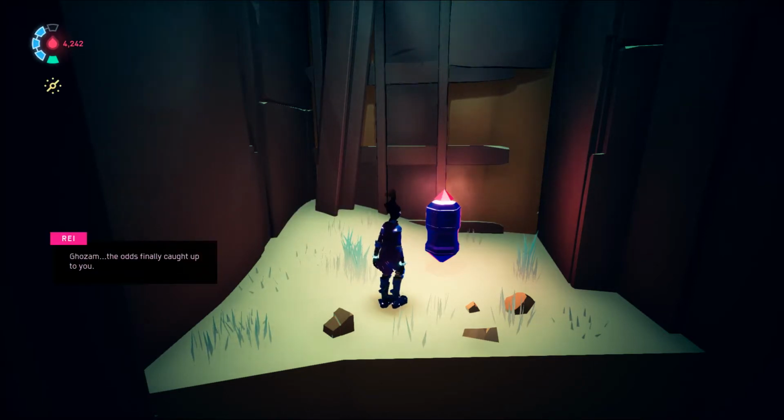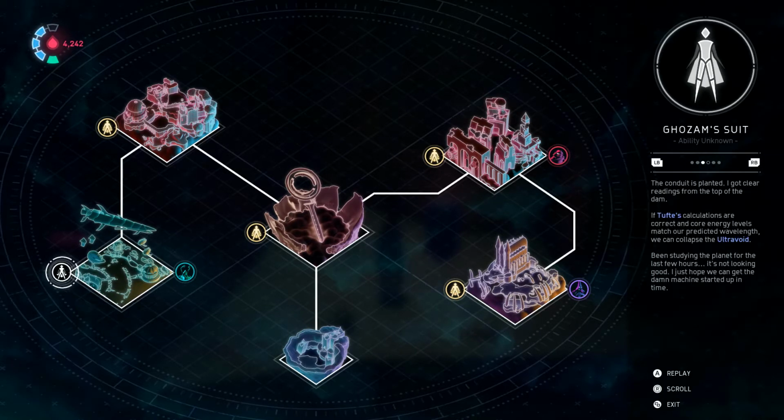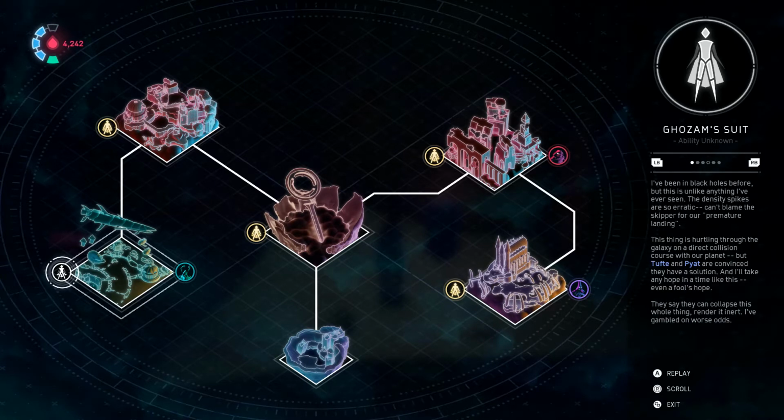The odds finally caught up to you. Also, have I been wrong? Yeah, actually, I was wrong. We were only looking for two more caches when I said we were looking for three. And this is the first one, of course. That makes sense. Right.